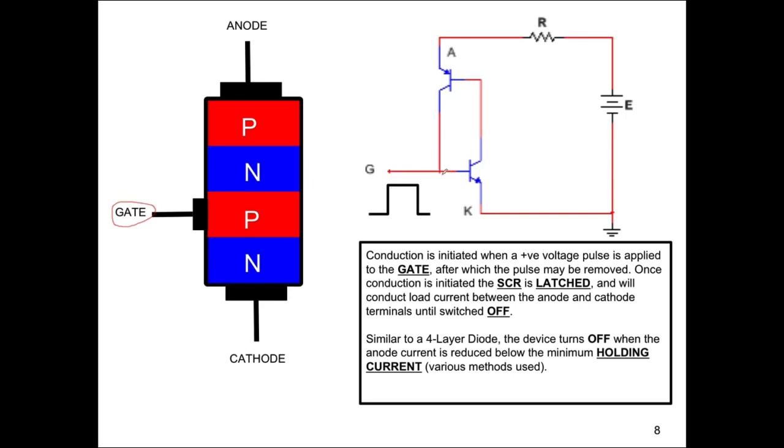A gate pulse will forward bias the base to emitter here. This transistor turns on and then allows current to be pulled like this all the way down. So that's when we apply a positive gate pulse. If you go to the data sheet, there's a minimum width this has to be, which will be in the microsecond range. Then you take away the gate pulse, and this will stay latched because we have this feedback here, which will maintain the base current to keep the device in conduction.